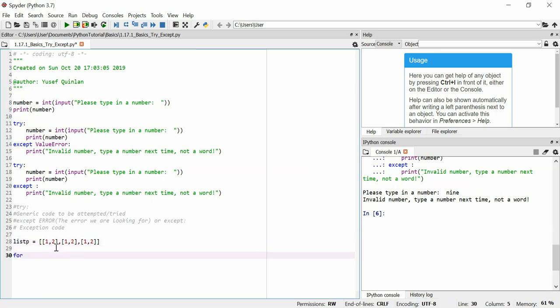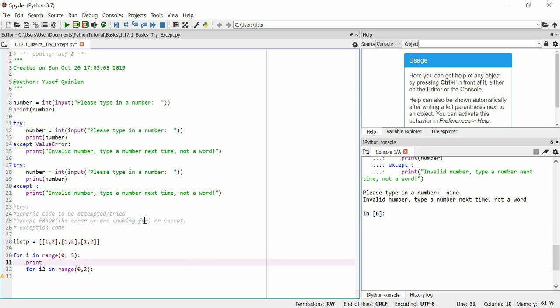Okay, and we'll say for i in range 0 to 3, for i2 in range, we'll say 0 to 2. So the first one's a three iteration, and that's going to iterate over every single one of these, and the second one's going to iterate for both items inside of this. This will cause an error under certain circumstances, and that's essentially what we're going for, all right?